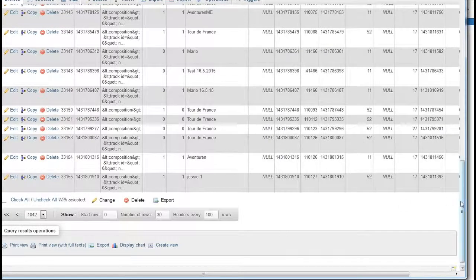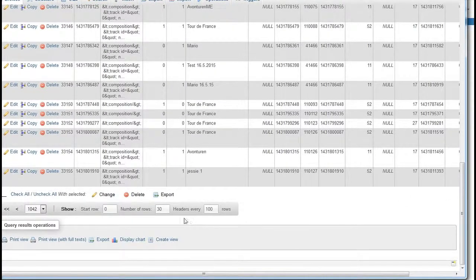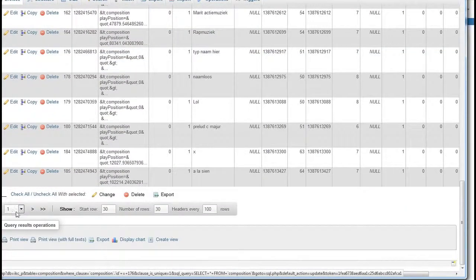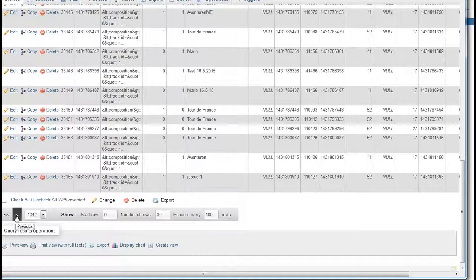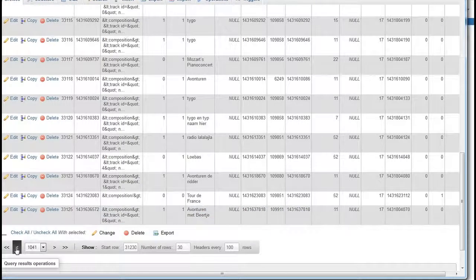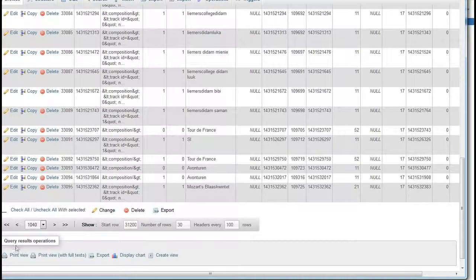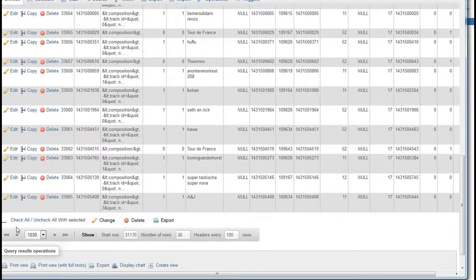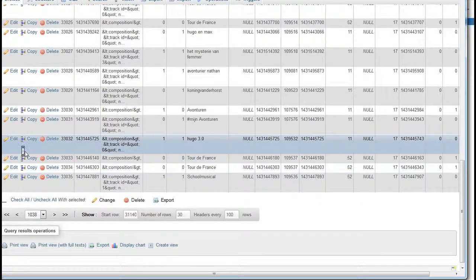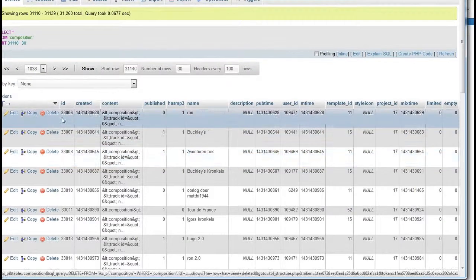We have like 30 of them per page, so there will be 30, 60, 90, 120, 150.